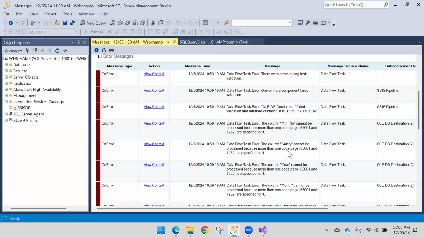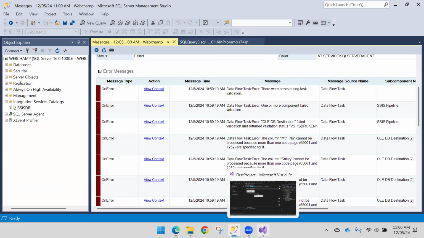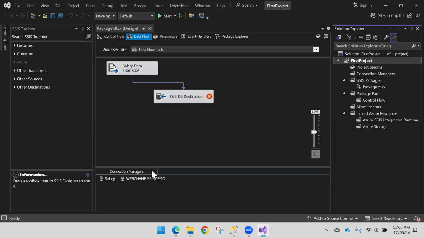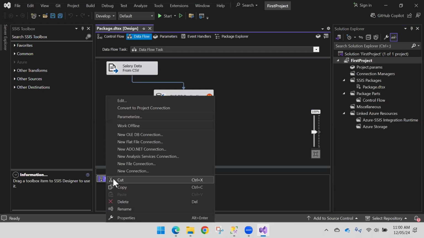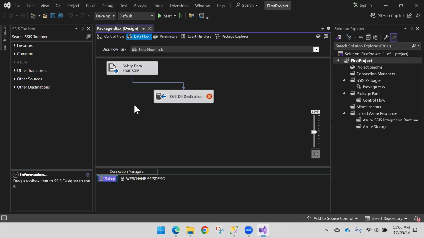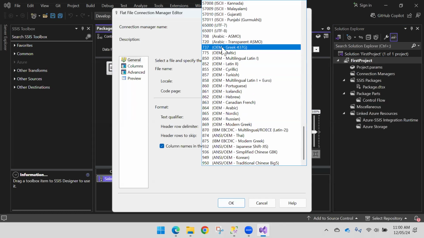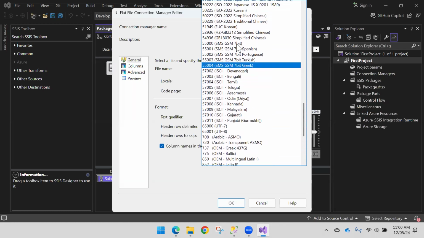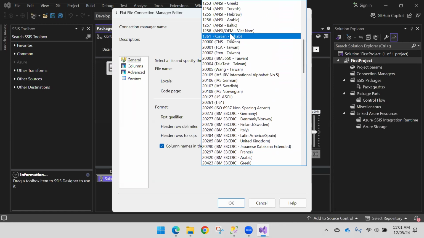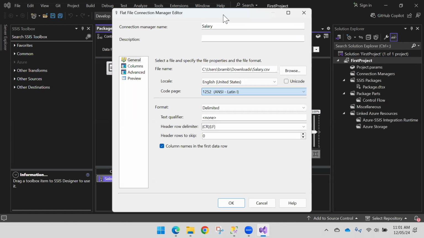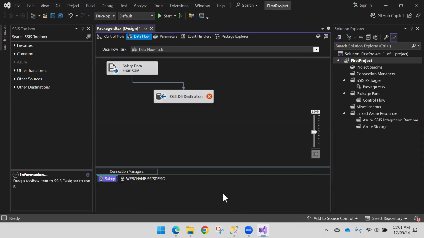This kind of error you can resolve. Again, you can come to the salary, right click, go to the editor properties, and in edit here you can select 1252, which is the same code.